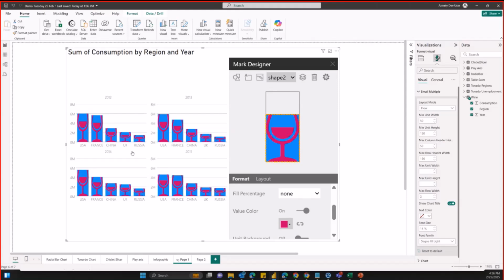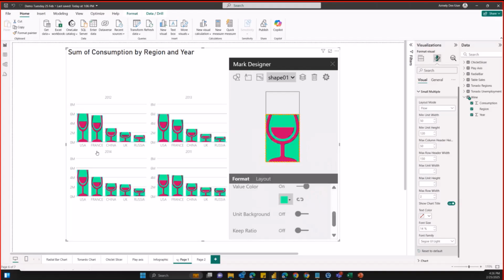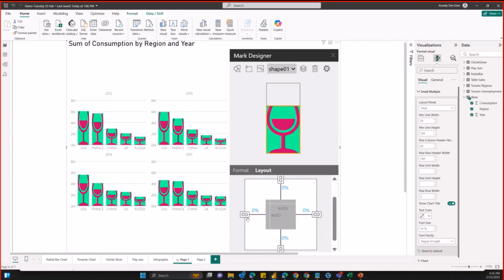So you see, you can add the color on it, and because now we have two charts, two shapes, you can edit each shape and give it the color that we want for each. Another thing, you can change the direction of the wine. So we can put this wine at the top. If you come here at the layout, and do a few customizations, yeah.